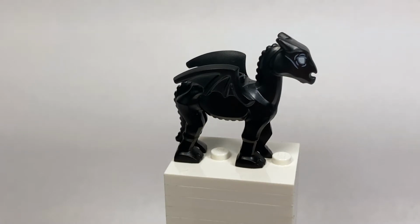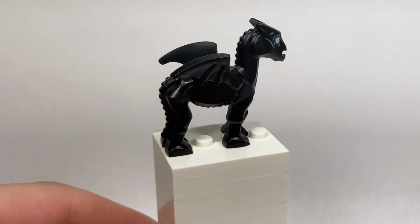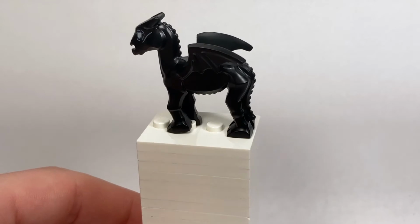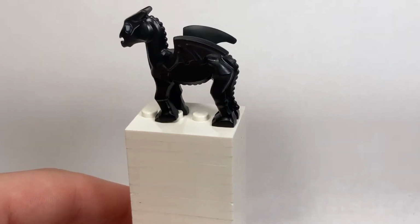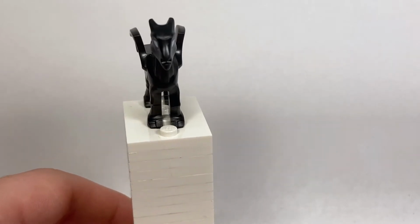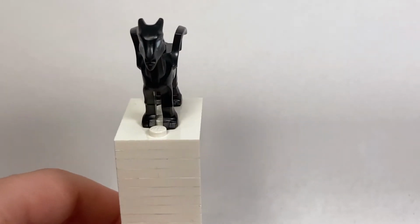This is a single molded piece with no movement at all, which is okay. I mean, I don't really know what you would be able to move there. The only printing on the character is going to be on the face with some very nice white glowy eyes. There's some really cute tiny wings there. The character fits on 3 studs by roughly 1.5 studs. So it's a pretty solid build there.